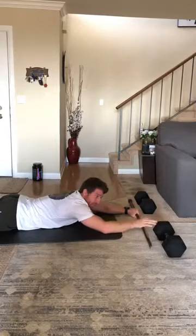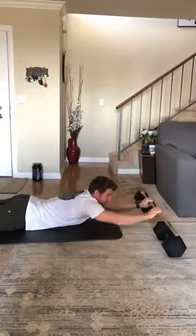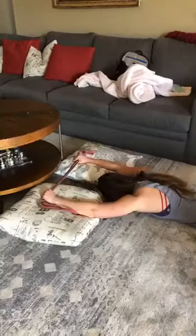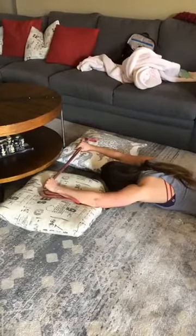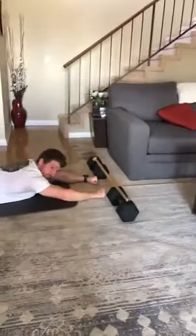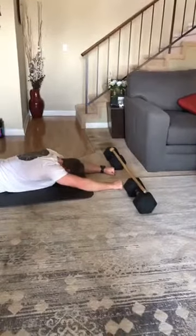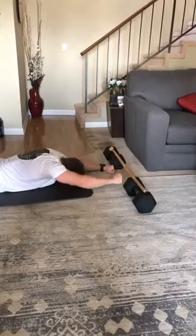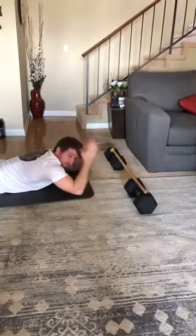So I'm just gonna make it more challenging for myself. I'm just gonna elevate what my stick is on. You don't have to do this. You can even go on the ground. Emily's got pillows, she's got a band. If my hands are on the floor just like this, I can do it with a straight wrist. And then I lift off, boom. Lift off, boom. Trying to keep the elbows straight and arms directly overhead.